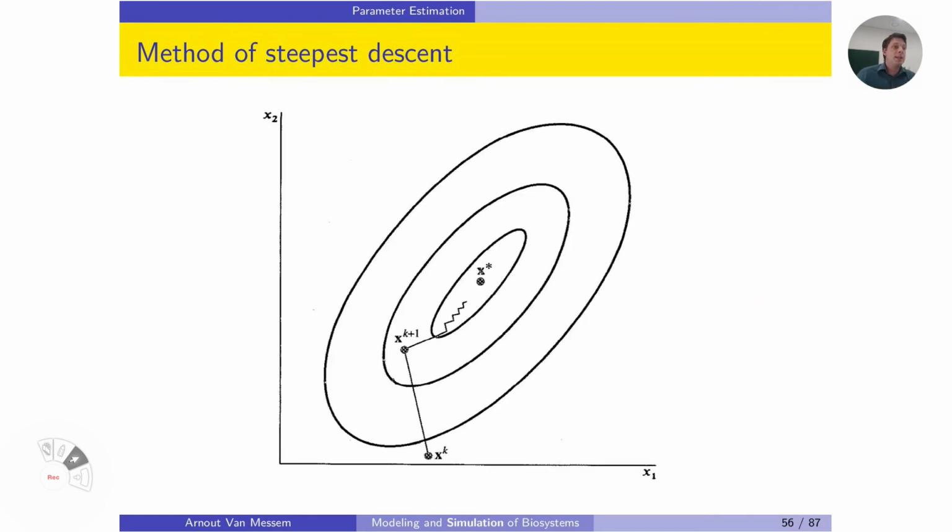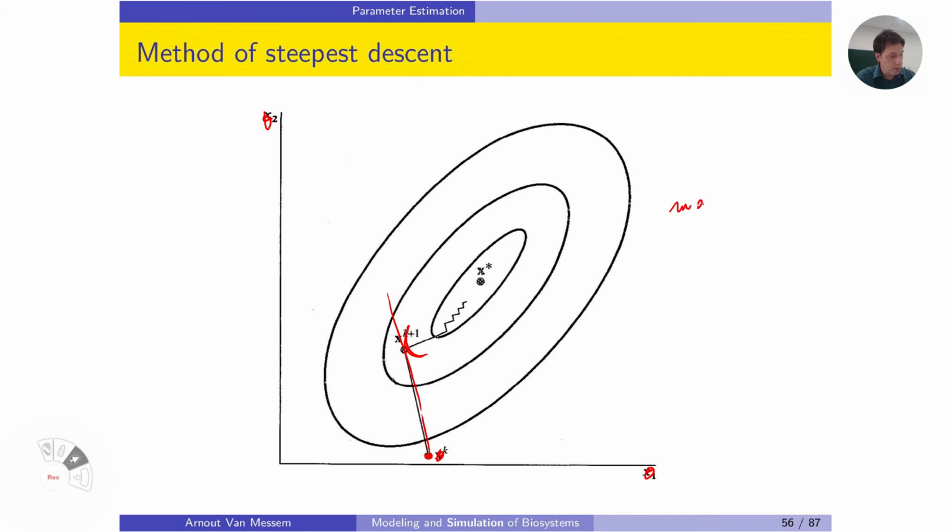So, the method of steepest descent: what happens if we look at it? Theta 1, theta 2. I have two parameters here. These are again contour lines. Recall there's a third dimension on top of it which corresponds to the value of my objective function, and each of the contour lines corresponds to one certain value of the objective function. I am at this point, which is my theta in step k. Then I look in the direction of steepest descent. I move in this direction until when? Until here, where my direction of steepest descent becomes a tangent line.